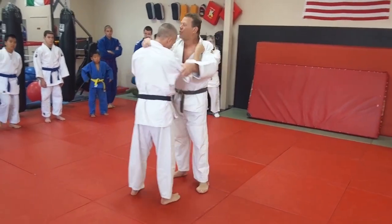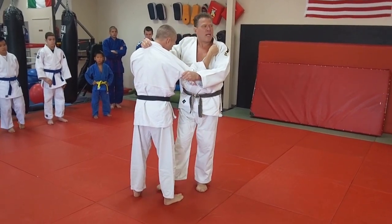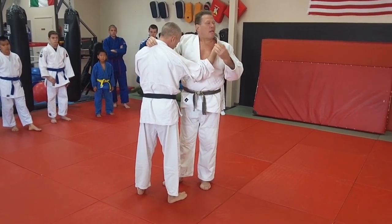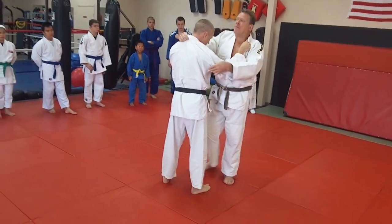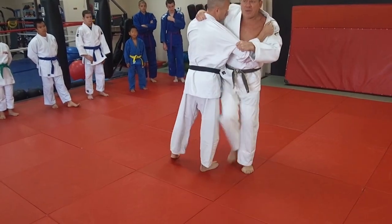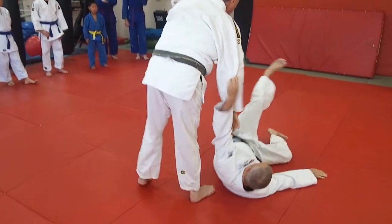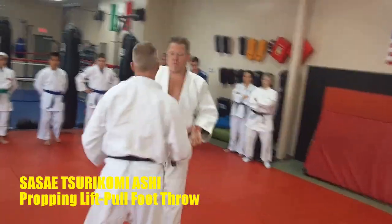What we're going to do is a little bit different. We all know how to do uchikomis, and we're going to get it moving here in a little bit. I'm going to count on my training partner to help me — I want him to give me a realistic reaction. I'm going to do two regular uchikomi: one, two, and on three, he's going to step back to avoid it. So he steps back, I'm going to plant my foot and turn to sasai, right here.